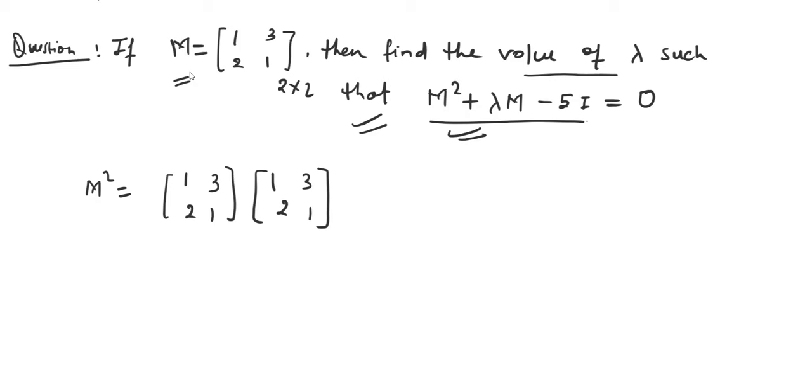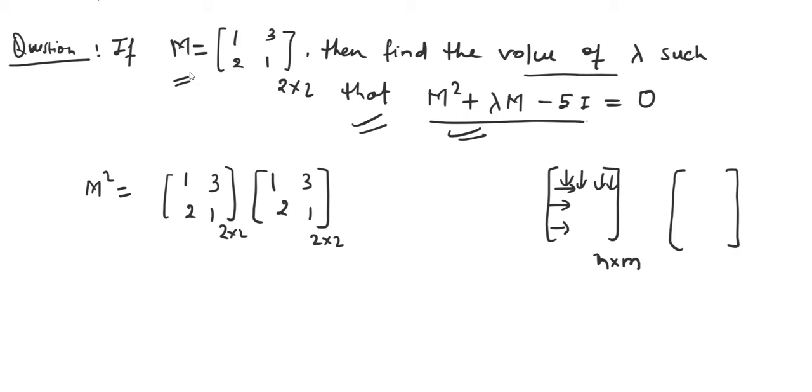One thing we need to remember is that when we do matrix multiplication, suppose we have a matrix of order N cross M. That means it has N rows and M columns. Now we want to multiply it with another matrix, so we need a matrix which has M rows. The number of columns may be M or may be different, so no matter. Let's assume it is P. Now we can multiply these, because the number of columns of the first matrix is equal to the number of rows of the second matrix. So matrix multiplication can apply.